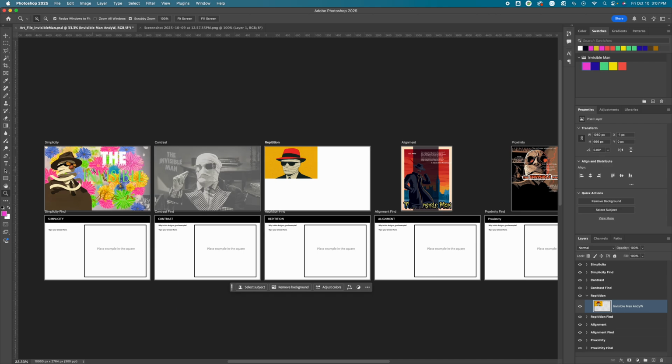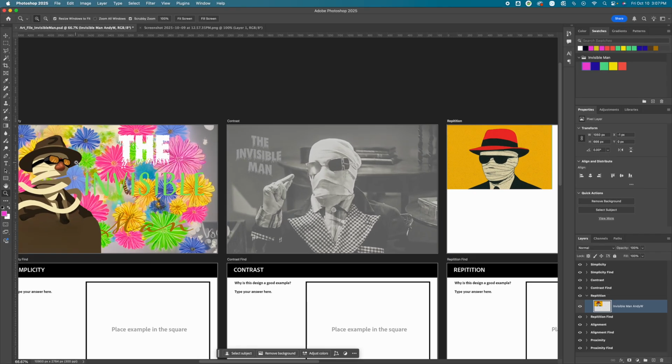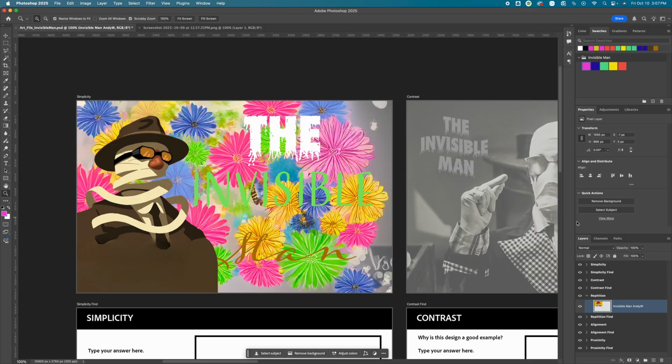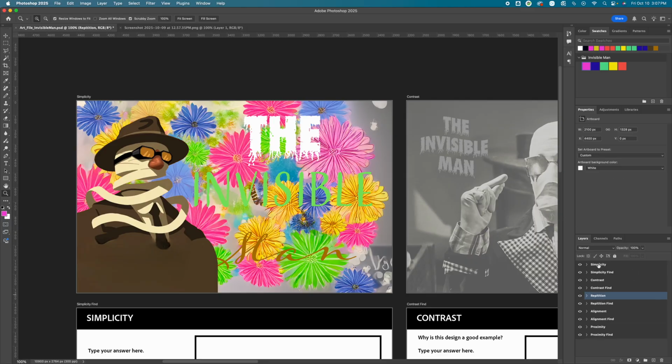We're gonna be designing in this top row, and on this bottom row, we're gonna do a little bit of research, and I'm gonna show you how to do that in a second. So right now, you're gonna follow along with me, and you'll see that there is simplicity, contrast, repetition, alignment, and proximity, scrap, right here, okay? So I'm going to use my zoom tool and go to the simplicity artboard. I'm holding down the space key to get that hand in there, and I'm going to bring it in to this simplicity artboard right here.